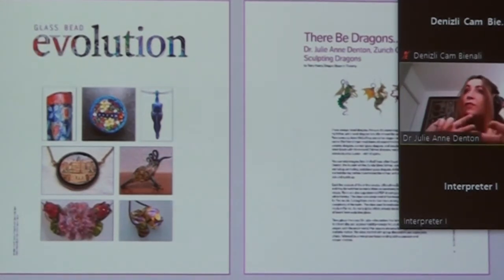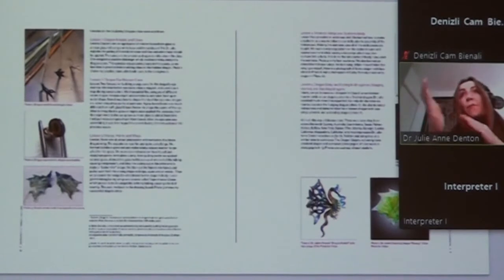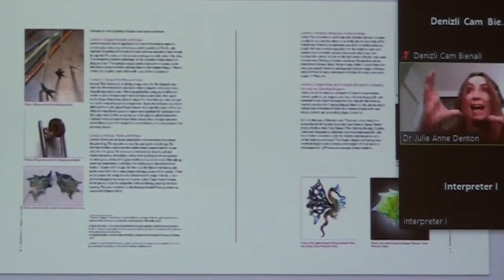And often we're actually teaching classes both soft glass and borosilicat at the same time.